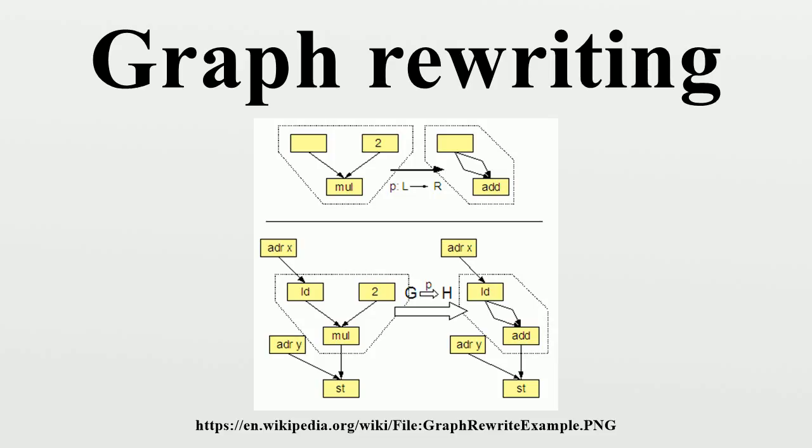Graph transformation rules are executed by graph rewrite systems. Graph transformation tools, tools that are application domain neutral. GrGen.NET, the graph rewrite generator, a graph transformation tool emitting C# code or .NET assemblies.